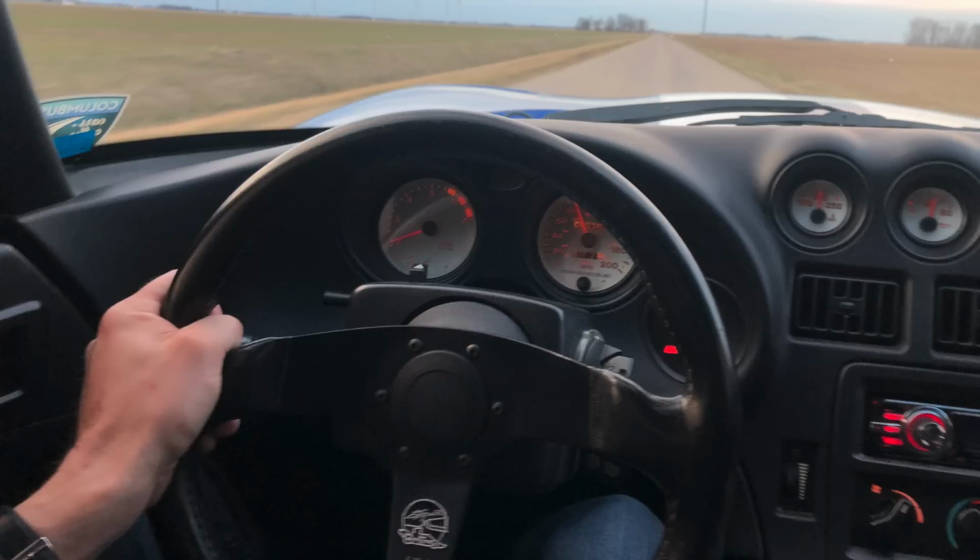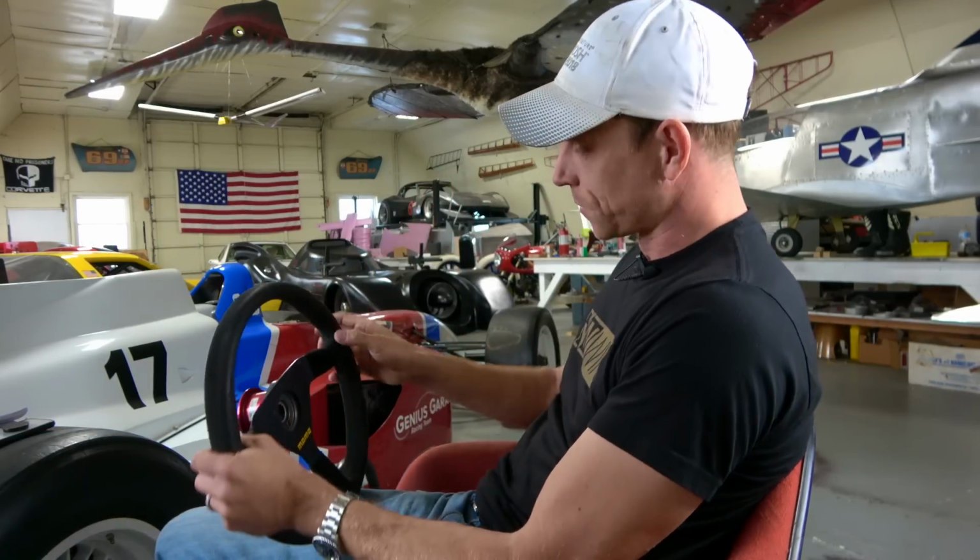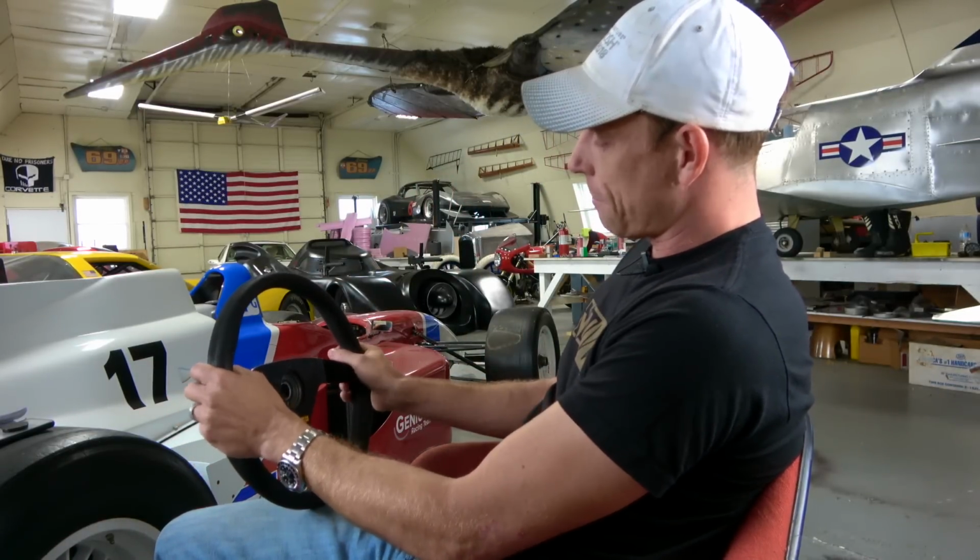Like, I got a Fittipaldi one in my Viper. I'll put a picture here right now. An old Emerson Fittipaldi endorsed wheel, and that's really nice. It's got great thumb hooks. You can really wrap the whole way around, and it's leather, so it wears well. That's why I've got that old steering wheel in my Viper. It's the best one I've found to give me the full tactile feel efficiently. So this still allows me to wrap around really well.